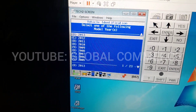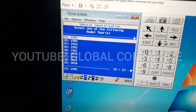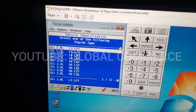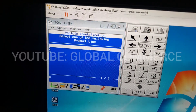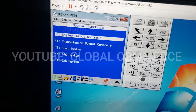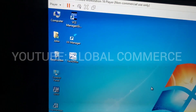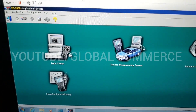With Tech2 you get OEM-level diagnostics for all vehicles in those years. For example, going into a 1995 passenger vehicle, you can look at the powertrain, pick the engine platform, look at DTCs, special functions — this is the OEM level tool. I'm going to exit out and open TIS2000, which is where you can do programming on all vehicles up to 2008.